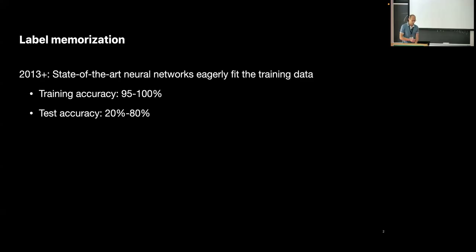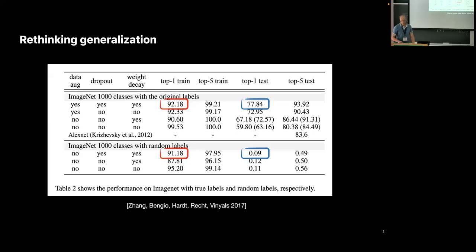This phenomenon has been made both more famous and more clear through the again very famous work on rethinking generalization by Zhang and others. You all know about it, but briefly to remind you: in the top of this table, it shows that training on the regular ImageNet labels, the training accuracy achieved is 92%, and there is a very high test accuracy of about 78%. But a very similar training accuracy would be achieved even on completely random labels. Of course, in order to fit completely random labels, which don't have a pattern, you have to memorize them. And in this case, the test accuracy is close to zero. So this is the first phenomenon we'd like to understand.